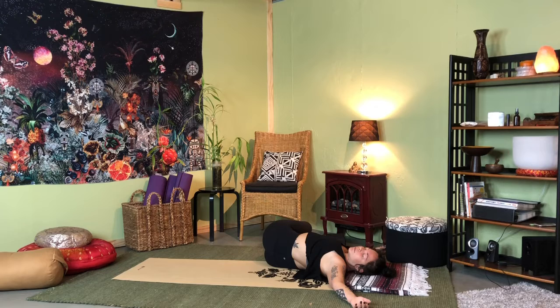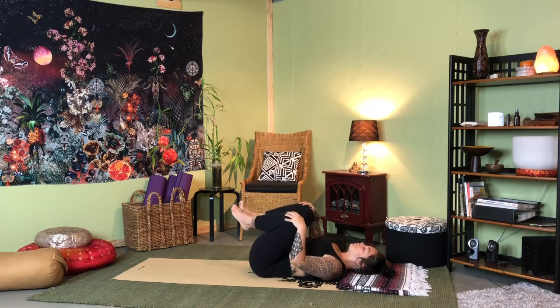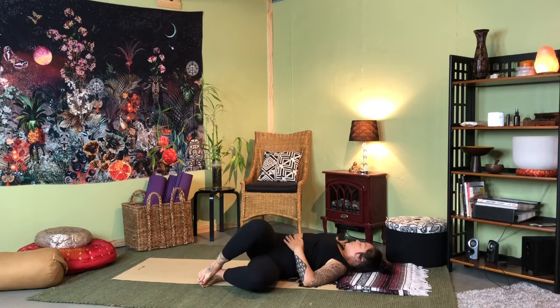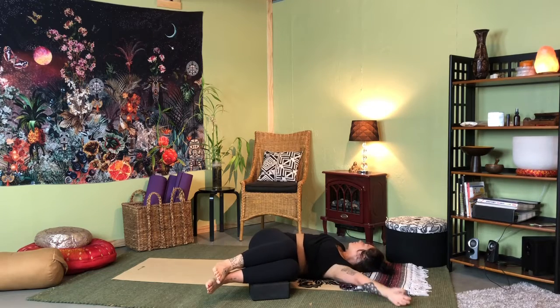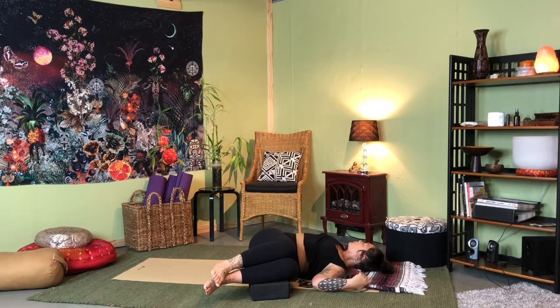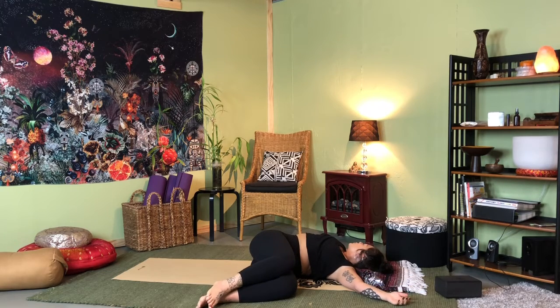Take a few more breaths here. As you're ready, moving in slow motion, draw your knees back up to center. Give a little rock side to side before allowing the knees now to fall to the left. Grabbing any support, sliding it under the knees, in between the knees, anything you need. And begin to settle. Long, deep inhales. Slow, steady exhales. Right shoulder now melting towards the earth as the heart opens.